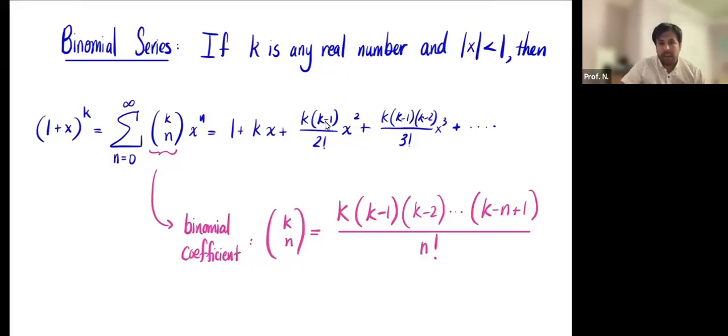So here's the last topic I want to discuss, as a final little topic, just to cover all the bases. It's called the binomial series. And it's called binomial because you're taking a binomial and you're raising it to a certain power. There's something called the binomial theorem, which is really what this stems from. It's when you have a binomial.